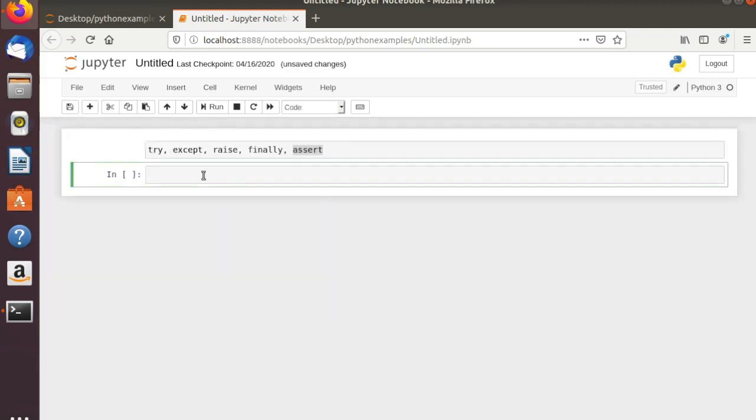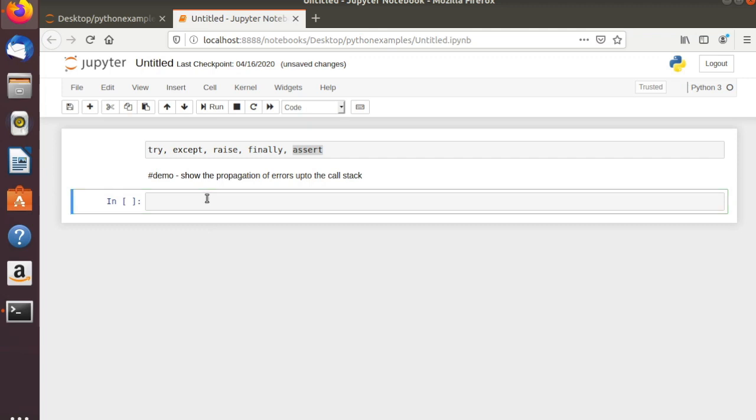This is where I want to demonstrate the propagation of errors up to the call stack. Let me also mark it down and run it.